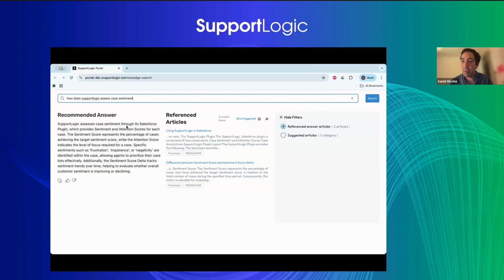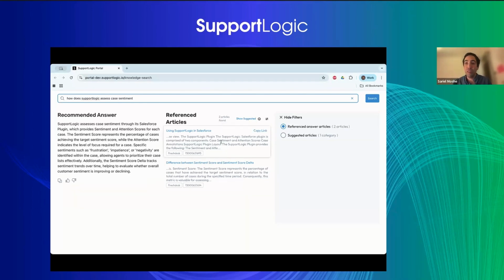Then we have the referenced articles. So we gave our customer their answer. Now we want to explain to them what that answer is based on. That is the entire idea of RAG, of Retrieval-Augmented Generation, is that we're retrieving a specific list of relevant items, and then we're generating the answer based on them. So that way we know for a fact that the answer is legit, the answer is relevant, and is to the point. And here we're showing the exact specific items that we're basing our answer on.